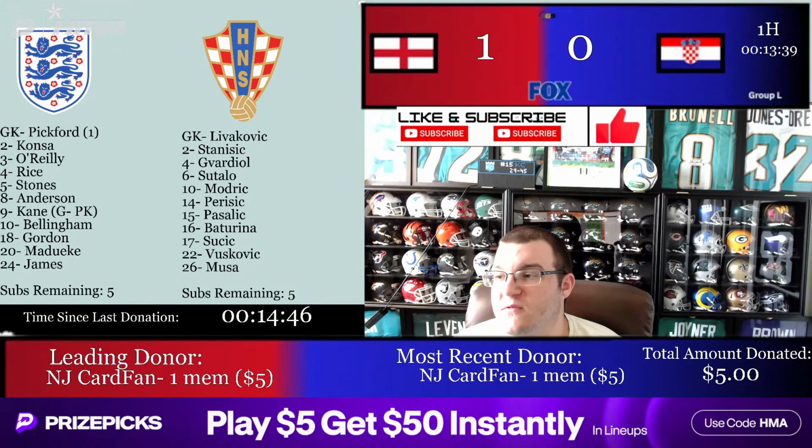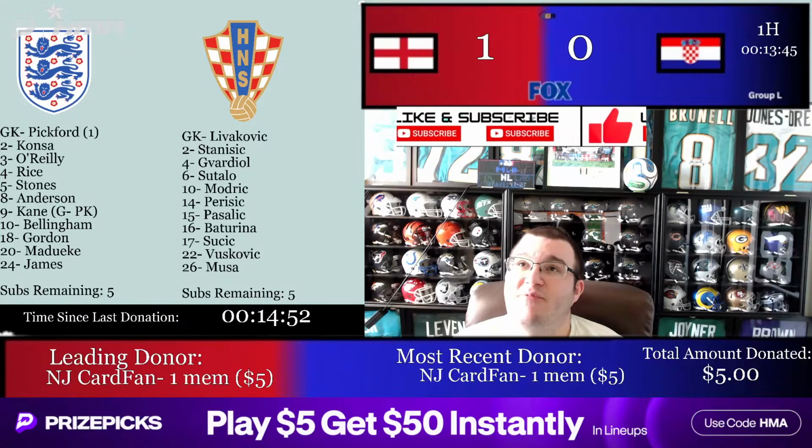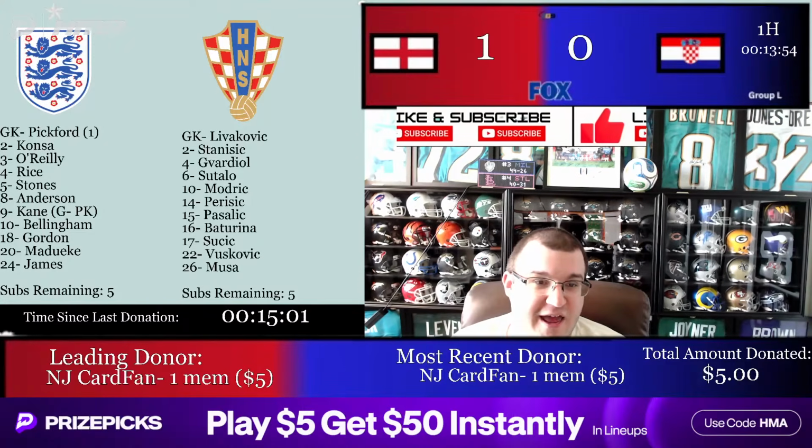Vuskovic. Yes, there you go, Sertan. Yep, Harry Potter. There you go, CPJ. England pressing up a little bit, trying to dispossess Croatia. Heavy touch by Pasalic. Have to play it down the right side of Stanisic, but he gets around his man. He does well to get around O'Reilly.